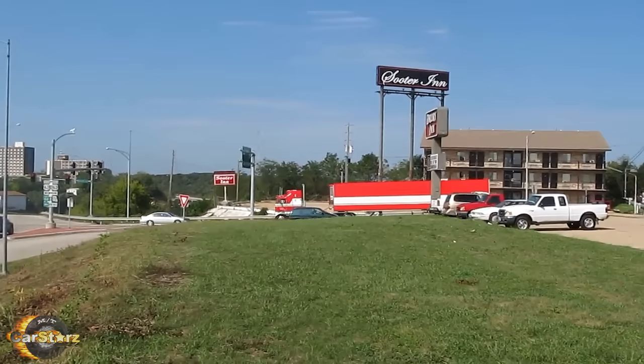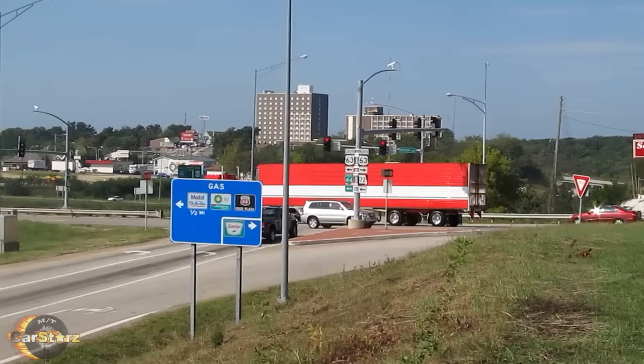Fact number four. After its restoration, Paul and Craig actually began using it as a regular service truck hauling a reefer trailer across 48 US states for a time. Of course, the truck gets quite a bit more love and attention, as well as is kept up better than most trucks ever will be lucky enough to be.